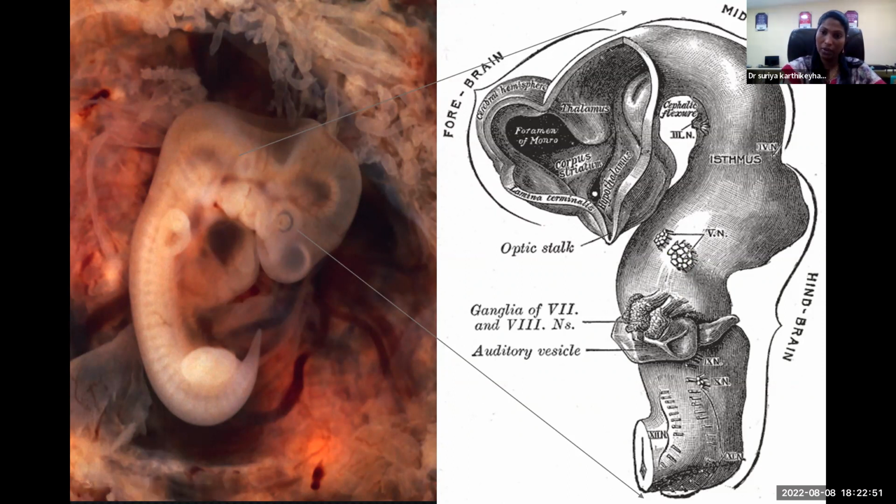So this is the fifth cranial nerve, trigeminal. And then we have the seventh and eighth cranial nerves. Facial is the seventh cranial nerve. The eighth cranial nerve is the vestibulocochlear nerve. And then the ninth cranial nerve is glossopharyngeal. The tenth nerve nucleus is forming here. Okay, this is the vagus nerve. And then the 11th cranial nerve is forming here. This is the spinal accessory nerve nucleus. And then here it is going to form the hypoglossal nerve nucleus, that is the 12th cranial nerve. Okay, this is actually the developmental stage.